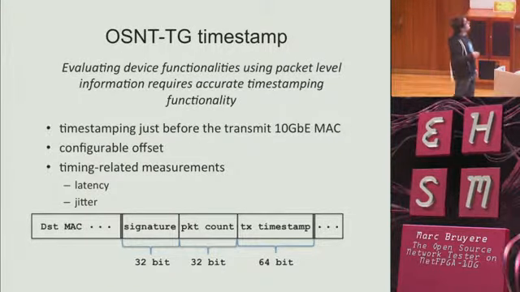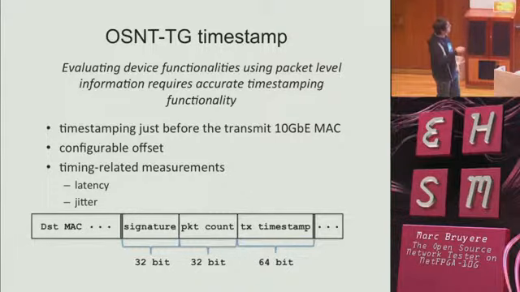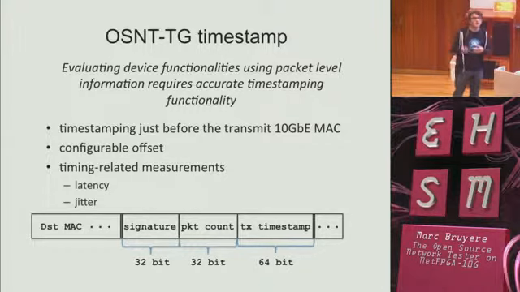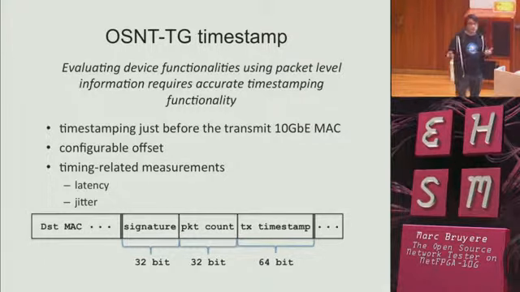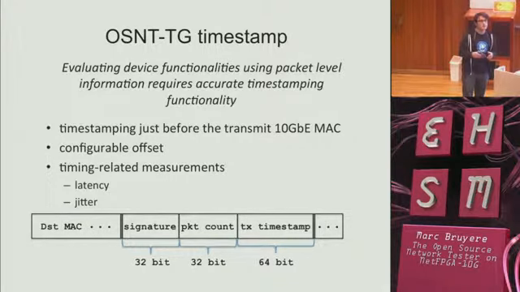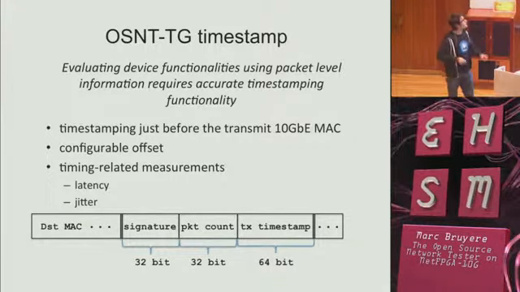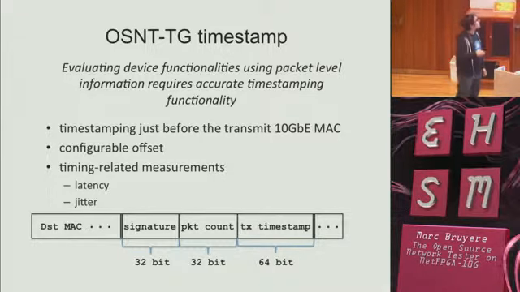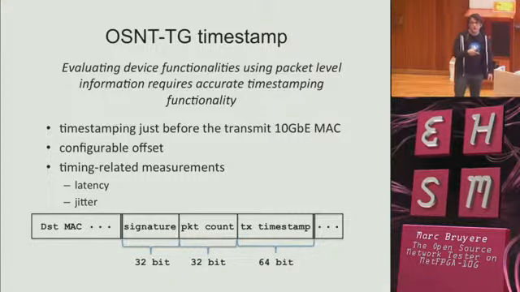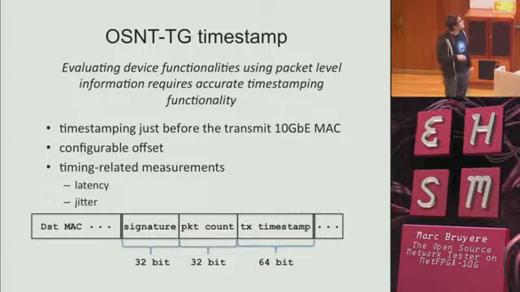The timestamping on out helps when you want to test the latency along a data path. You send a packet with a timestamp in, so you know when it has been sent, then you can capture the same packet and compare the two timestamps. To be sure you get the right packet, because there are a lot of packets going out at the same time, you can compare by signature.